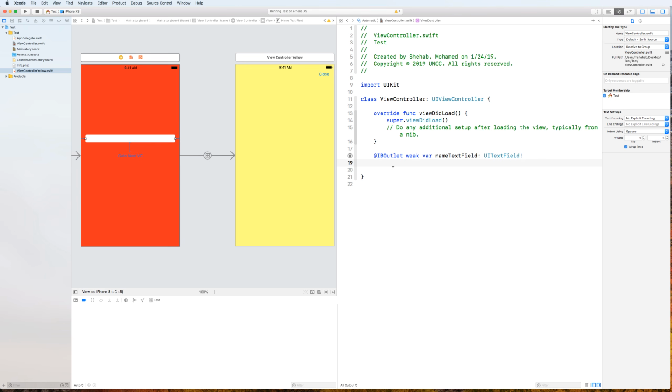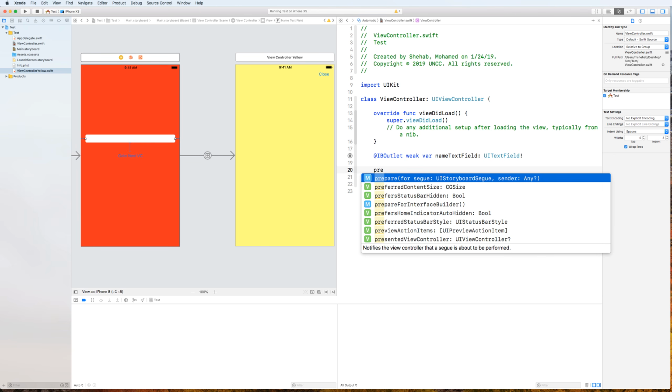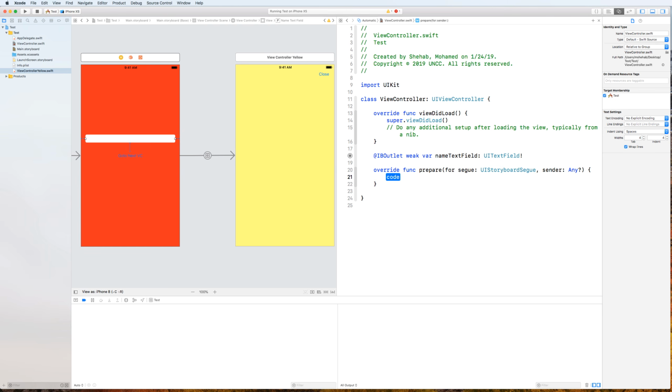Now, if you notice, inside the class that governs the red view controller, there is a function that we can override. It's called prepare for segue. You see here, prepare for segue notifies the view controller that a segue is about to be performed. Okay, cool. So we click here. I'll say print, this is prepare for segue called.